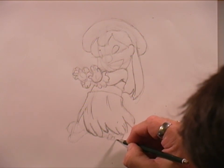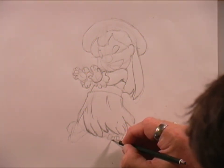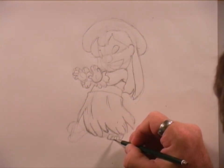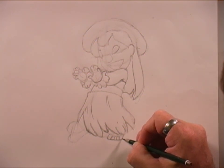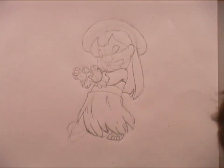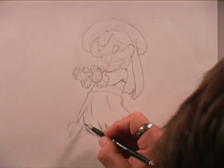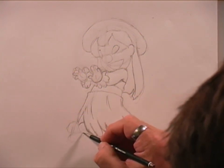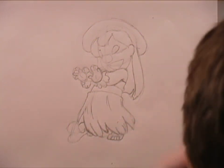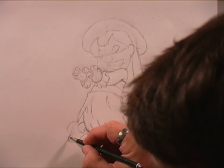Kind of like what I did with Simba last time — just kind of get you an idea, just little circles. Since there's the edge of the foot you can just bring them around, kind of get them a little flat on the bottom. It'll be more evident in the cleanup, because she's putting weight on them. Make sure you end up with four toes, and of course you have a little bit of the foot disappearing off to the back behind this little piece right here. So you can shade that in darker to help it. She also has decorations on her feet, so we've got to add those. Maybe something down here — it'll be like part of the leaf — may add those later in cleanup.